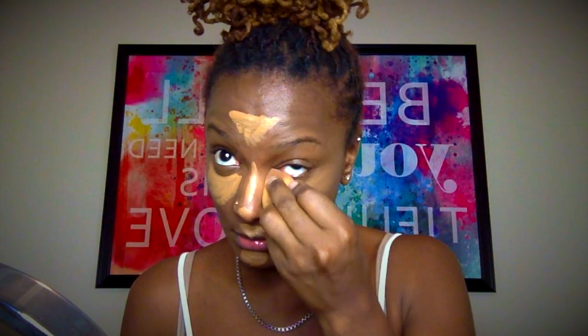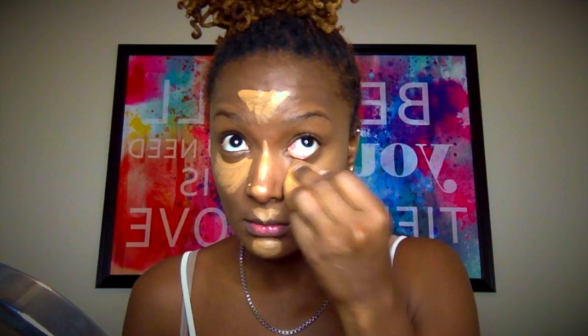Using a very wet sponge, make sure your sponge is wet, and pat. Pat in the placement of the concealer. Your arms should be hurting. I say this all the time, but your arms should literally be hurting because you're patting so much. So don't wipe, but pat. And make sure you stay in the area that you apply the concealer. Try not to go all over the place like how I'm doing on my forehead there.